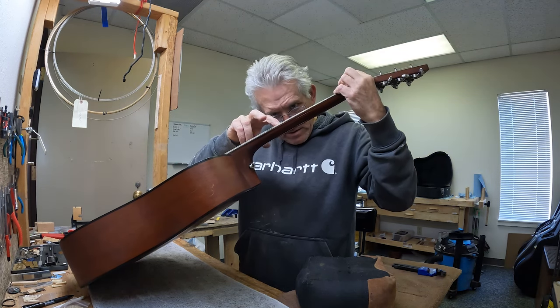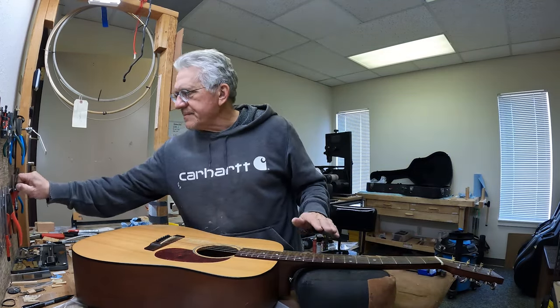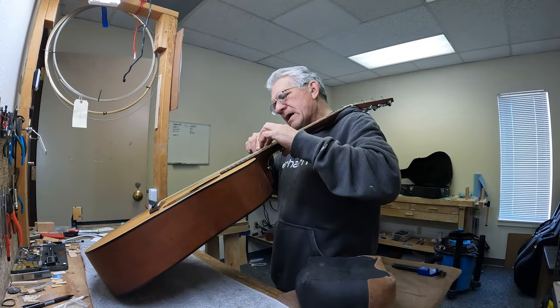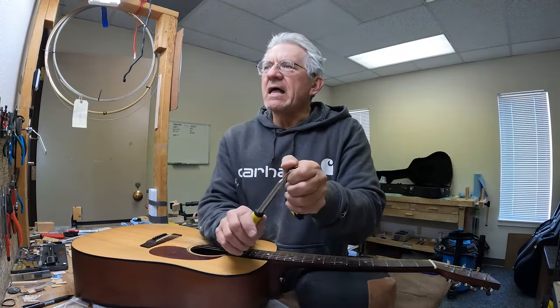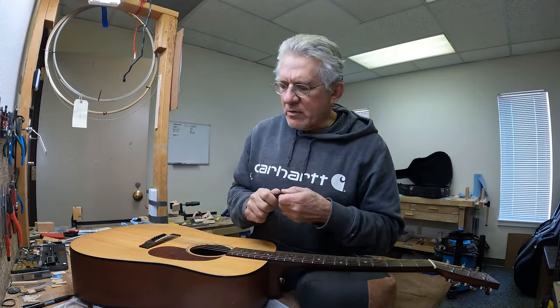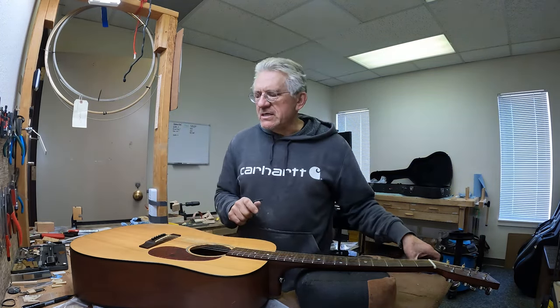Still got just a little bit of relief, which is good. And I bet that action's down quite a bit now. It's got a good healthy saddle bite, good enough. Oh yeah, man, we dropped it from over 90 to about 78,000ths of an inch. And 78,000ths of an inch is a pretty low, comfortable action. So after my kid gets to playing a little bit and gets comfortable with the fingering and everything, we might put a taller saddle in there and give it just a little bit more of the desired saddle bite.